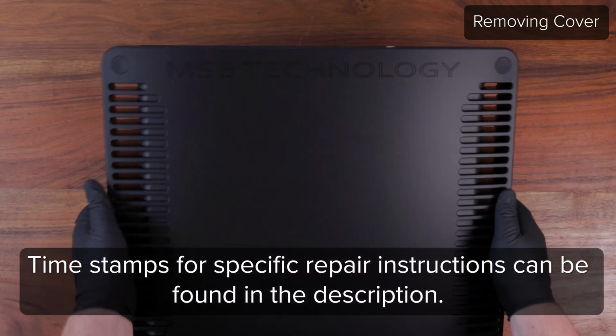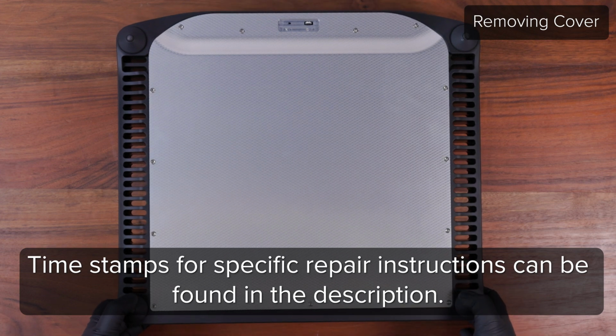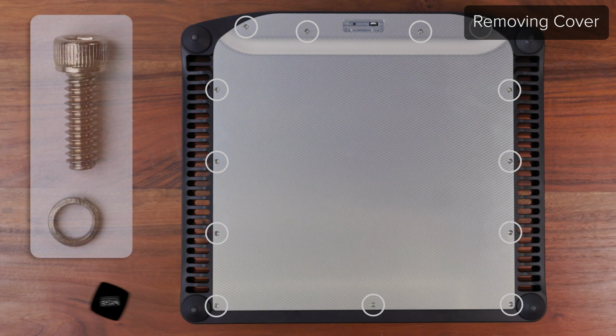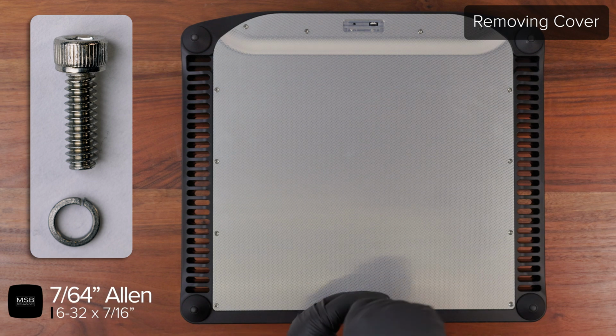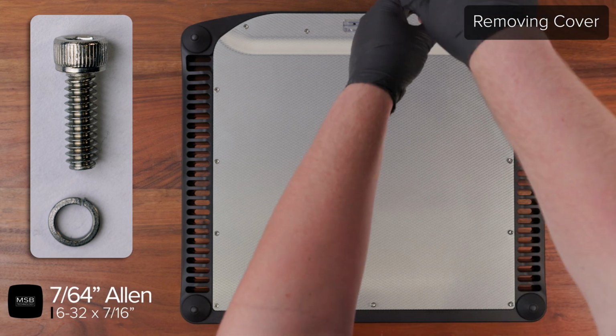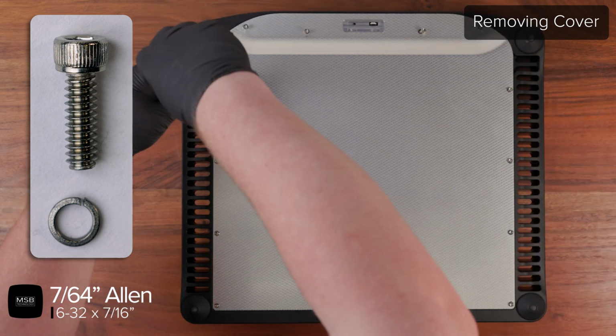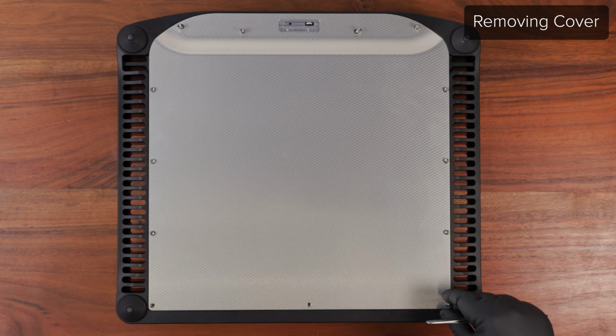Start by flipping the power base onto a padded surface to access the bottom cover. Then use a 7/64 Allen driver to remove the 13 6-32 cover screws around the edge of the cover. Remove each of the screws and lock washers from the cover.